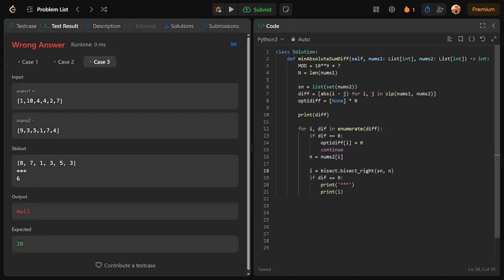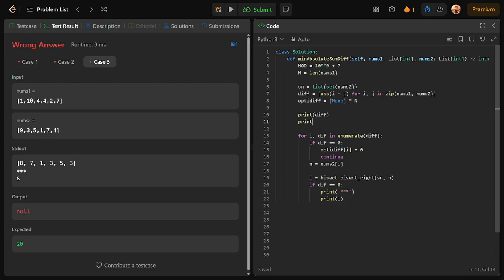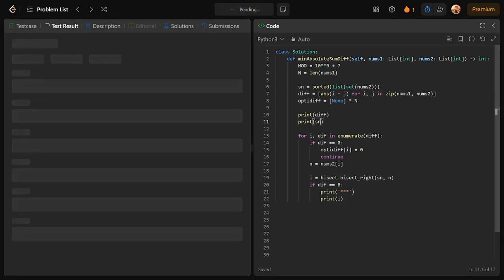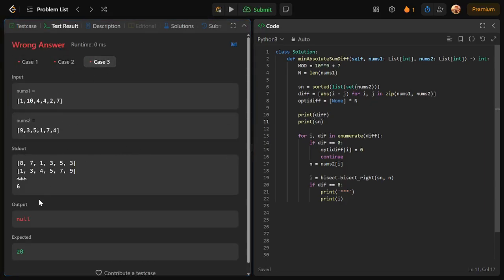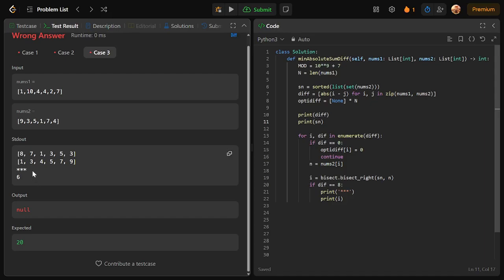Let's print. But I haven't sorted it yet. Silly mistakes right now. My bad. 1, 3, 5, 7, 9.